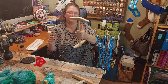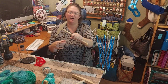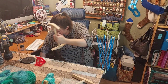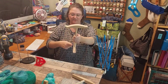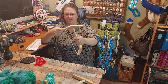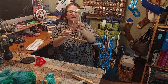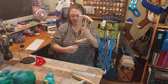I hold the yarn in my left hand and I hold the nitty noddy. And you just go around and around and around. So I put my yarn down in that little bowl, still down on the floor, and just go around and around. Nothing crosses, so you're going under, over, but none of this yarn, I know this yarn kind of looks like it's crossing, but it's the one I'm holding from the middle. None of the yarns are actually crossing each other. It just goes around and around.